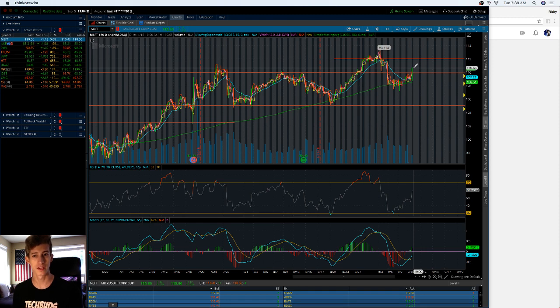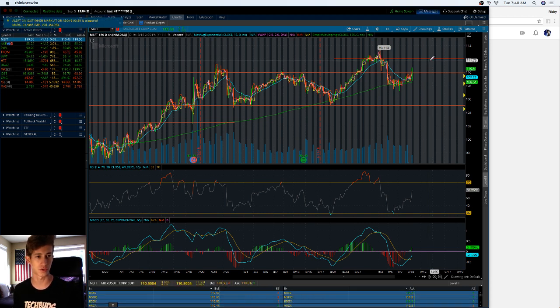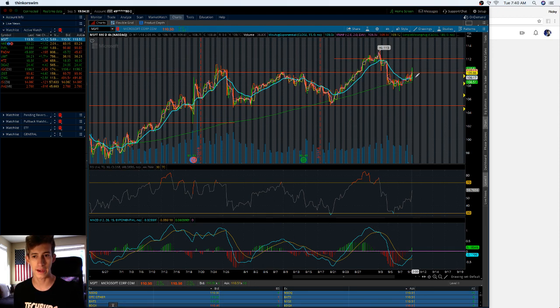The thing is, Microsoft isn't one to just push up and continue. It's not a momentum stock, right? So it would make sense why this thing pushed up. Great for all those that were able to lock in profits, but it would also make sense why this thing would sell off and bounce around the EMA line and then continue to rally. So one thing I would like to do, if I want to take a position, is see Microsoft pull back and bounce around the EMA line, for me to be patient for my entry point and then continue to invest in it as it continues to rally if it bounces on that EMA line.